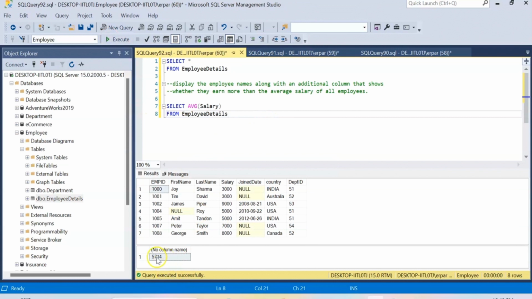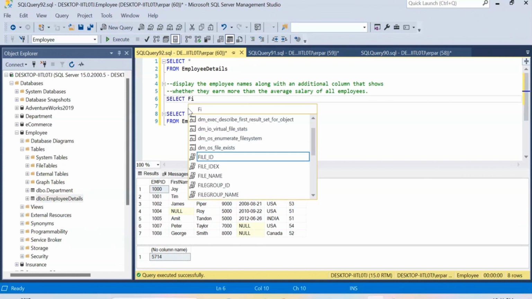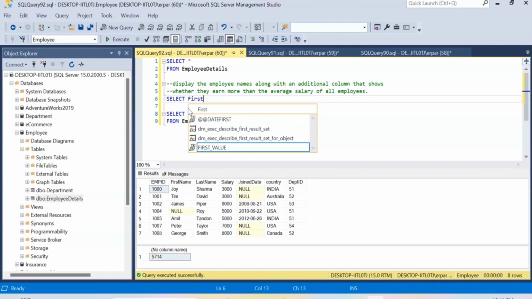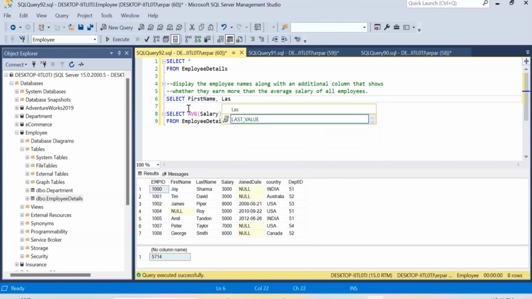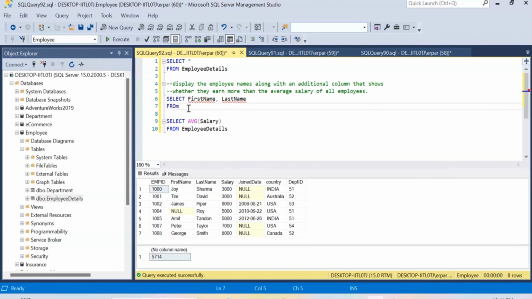Okay, so that will be my average salary, 5714, and now I'll use that in the inner query, and in the outer query I just mention the columns whatever I want to retrieve. Where salary is greater than whatever the result of your subquery.